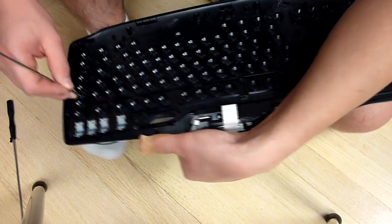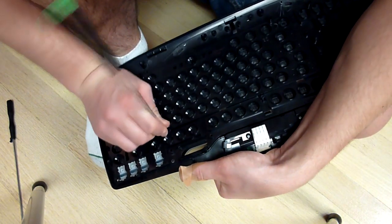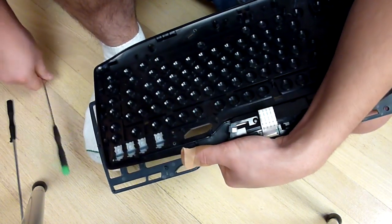This corner one came back in. I want to make sure it's out. Go ahead and push it. This one's very difficult. There we go. All right.